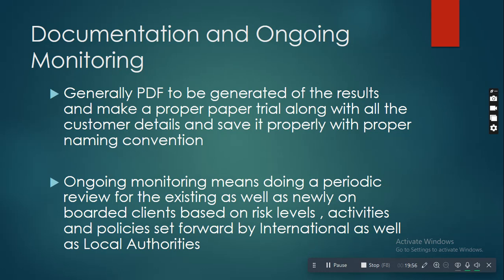Let's say there is a high-risk customer and you have seen that they are frequently changing their address. This is a red flag or a trigger point: he is already high risk and he is frequently changing his address proof. This is where we will go ahead and review those customers again. The time limit for periodic review differs based on jurisdiction. So again, we will continuously monitor the new clients that have been onboarded, or the clients that are already with us. This is done in this phase.